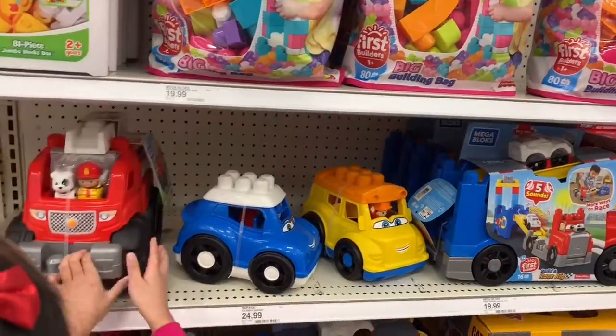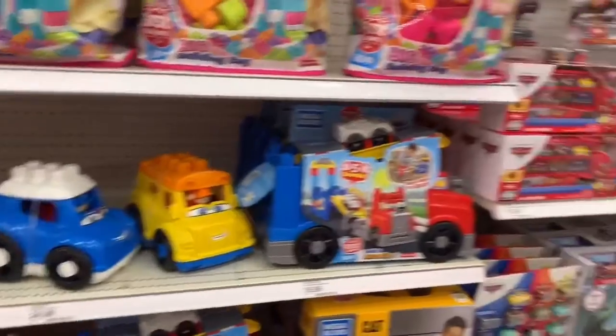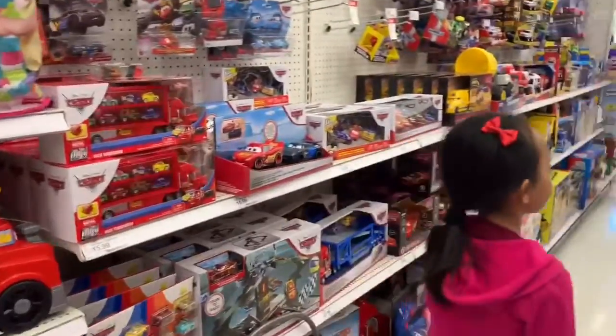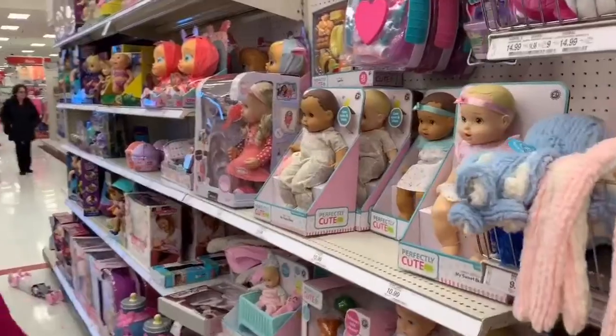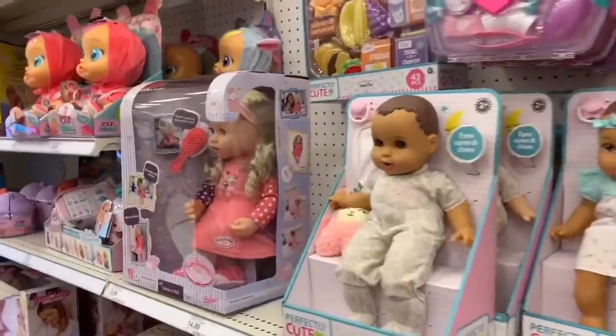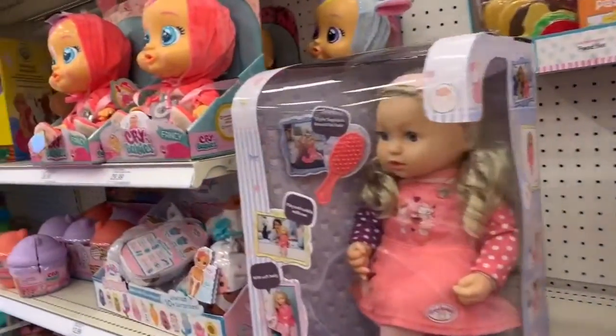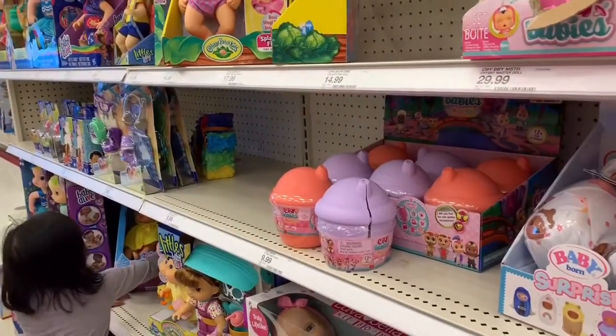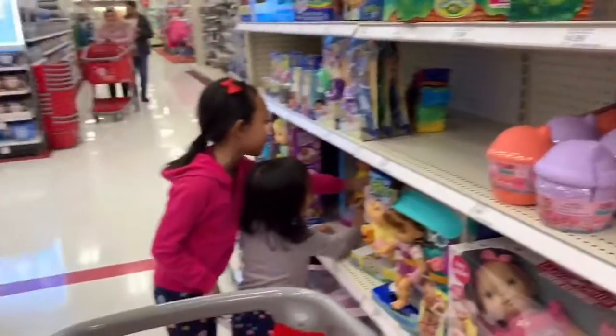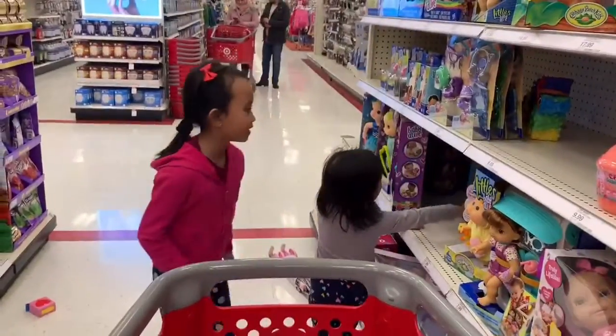Ooh, oh my god, this is so big. What do you do? I wonder what Aya's going to make. There's also kind of baby dolls and stuff. Oh, I want to cry. Hey! Hey, little scrubby dubby. You have so many rubber ducks. Yeah. And a baby.